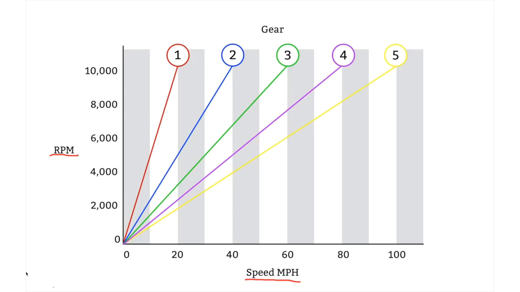Across the top here you can see that we have the actual gear ratios themselves so first, second, third, fourth and fifth gear. If you take a look at first gear the red line you can see that the line goes from zero accelerating up to ten thousand RPM. At ten thousand RPM the car will be doing approximately 20 miles an hour. Very simple to understand.